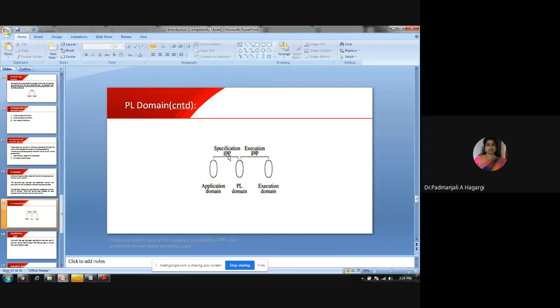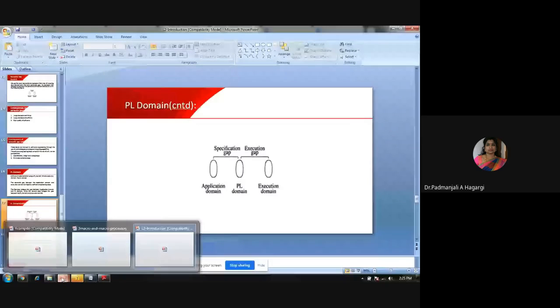These two gaps yield to the feature of data type, data structure, and one more, that is nothing but the control structure. So these four features of the gaps are very important for a compiler, so that we know how it processes. Here in this compiler also we are studying again the compiler, what we have studied in language processors. The same thing we are also going to study, how it does the specification and how it executes.